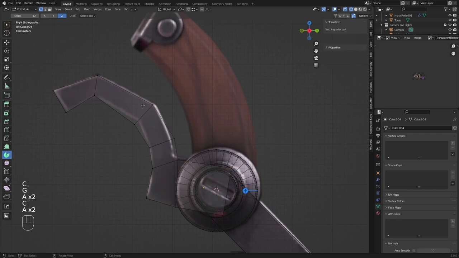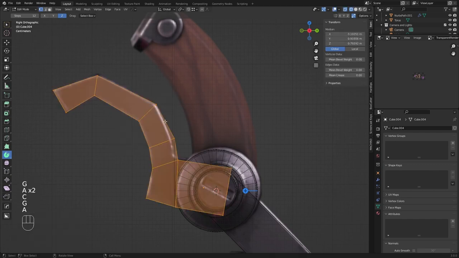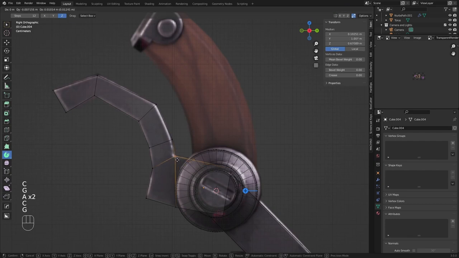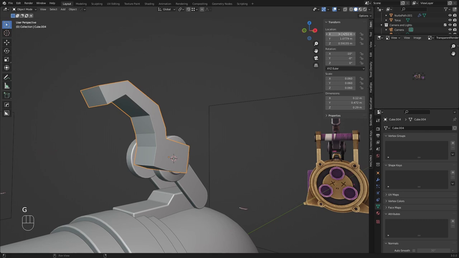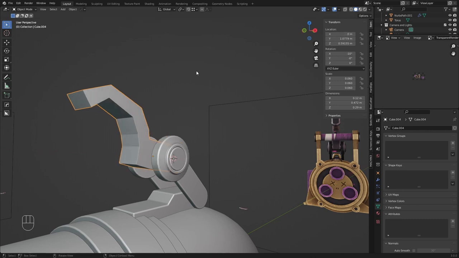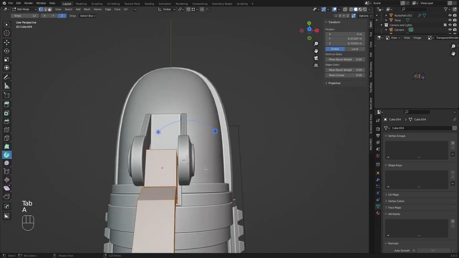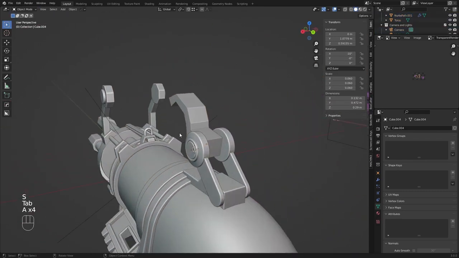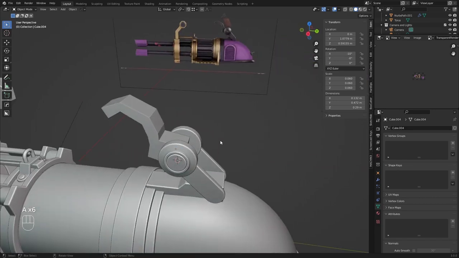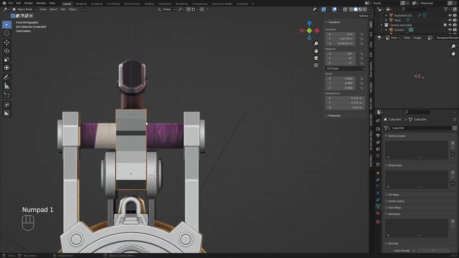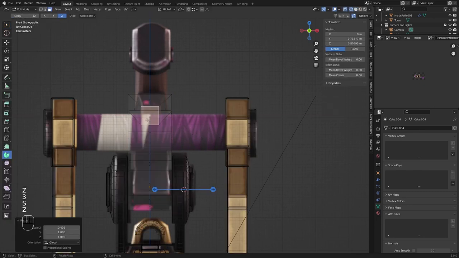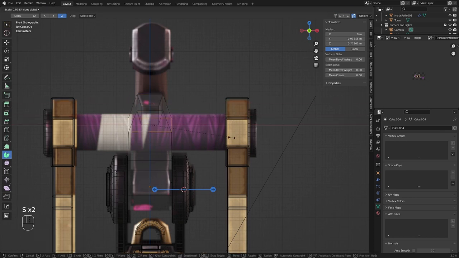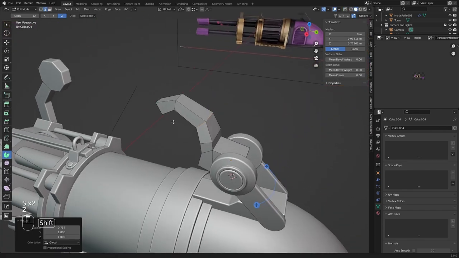I'm going to just match the reference the best I can. Like so. So I'll make sure this one is on the center of the X. And I'll also make sure that the overall width is good. So something like this. Now, if you were to look at it from the front, you can definitely see that the front is a bit more narrow. So I'm going to just press S and X to scale this part down a bit. And I'm going to make sure that I also scale this part and these parts down accordingly, just to match the reference a bit better.